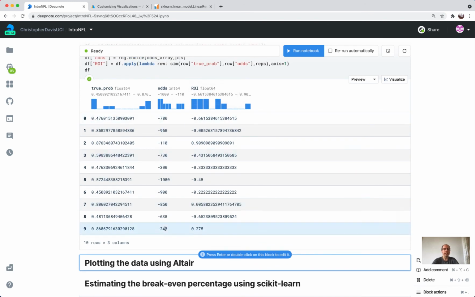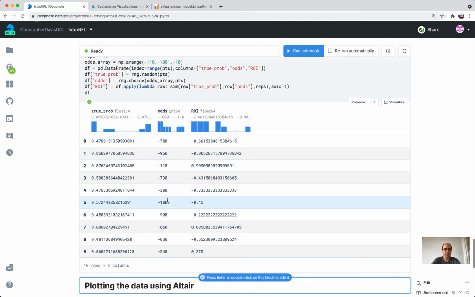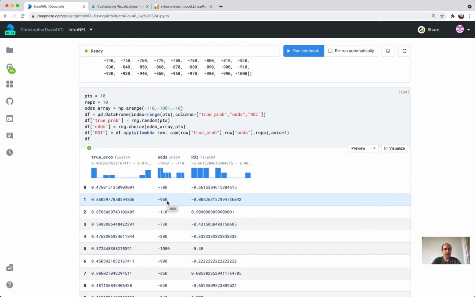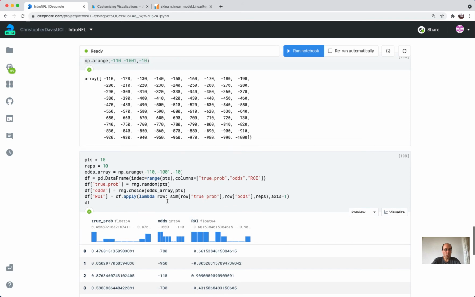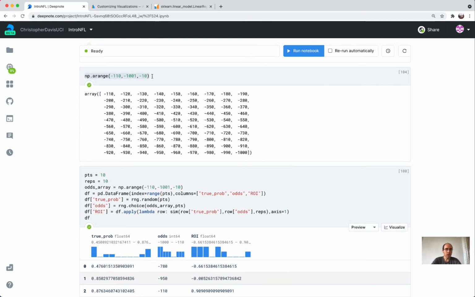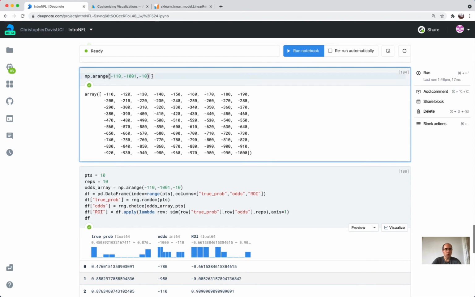And you can see that now it's a much more random collection in this odds column. And so that's pretty good. Only thing I don't like is that they're only the minus numbers. There are no plus numbers. So I'm trying to think about what the way to do this is.